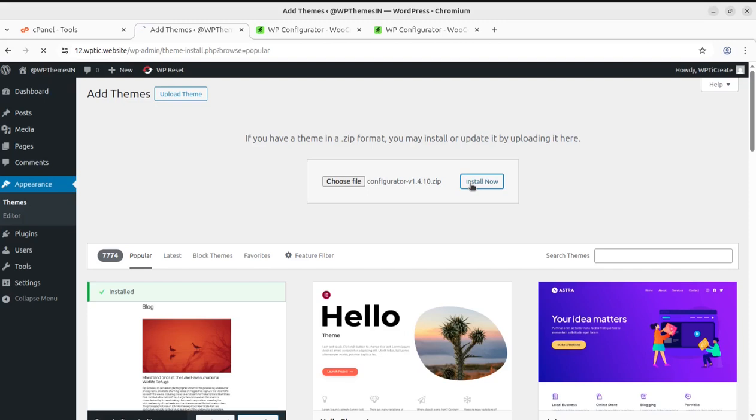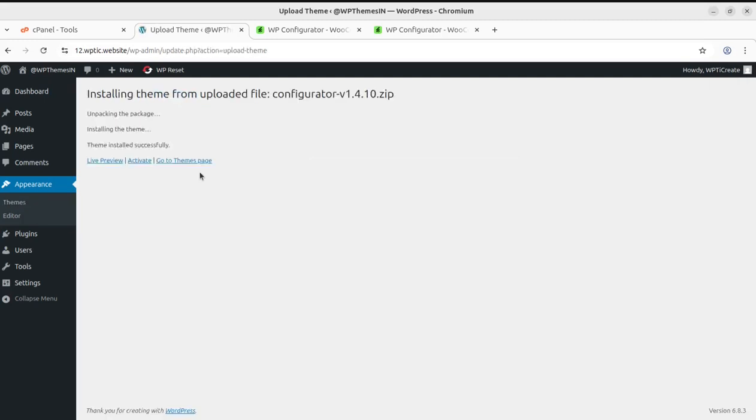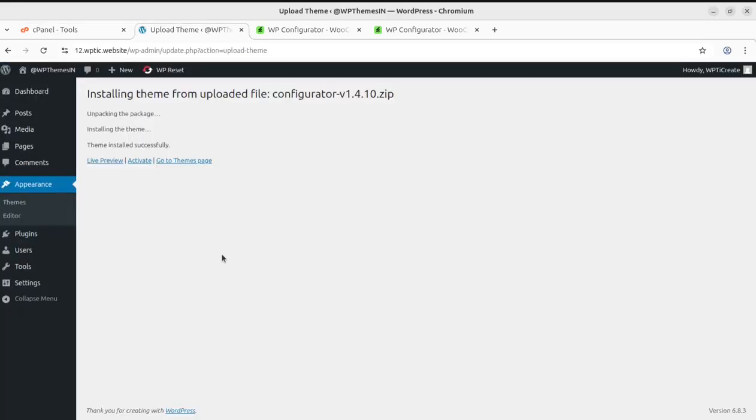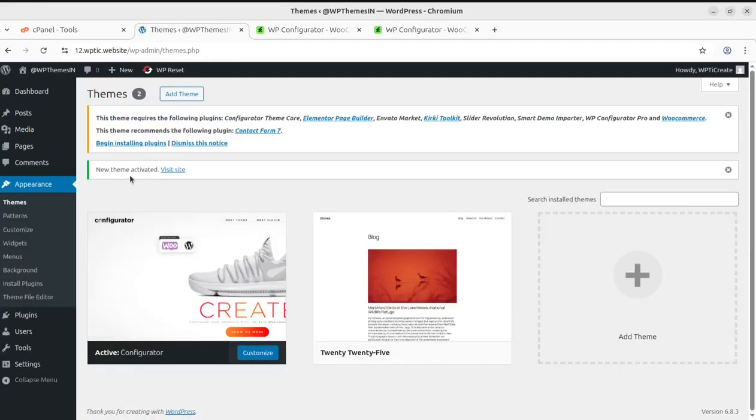It is important to take a WordPress optimized hosting plan since you are launching an e-commerce website, and the resources should be adequate to launch an e-commerce website. You can see the theme got installed within a few seconds. So this is the beauty of a hosting plan. You can have this cPanel based hosting plan at a nominal price at the WP Themes website. We are not the hosting providers, so the aggregation is there, and all has been arranged for you. Right, so let us activate the theme.